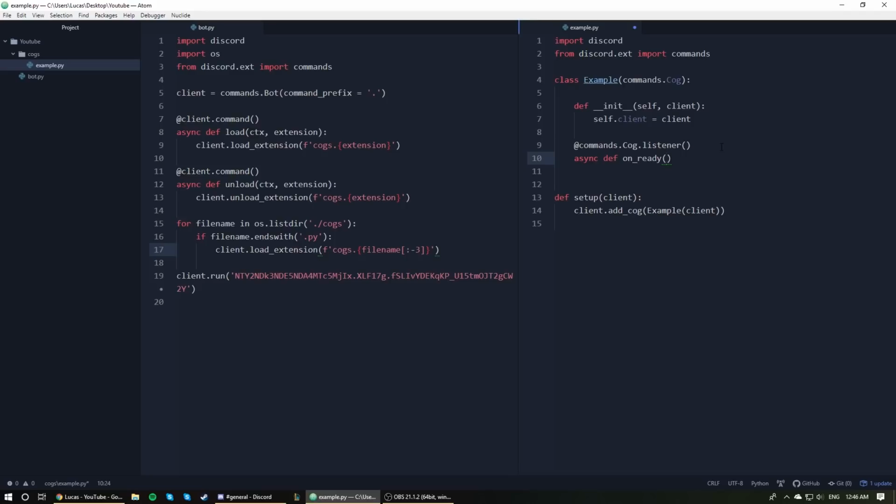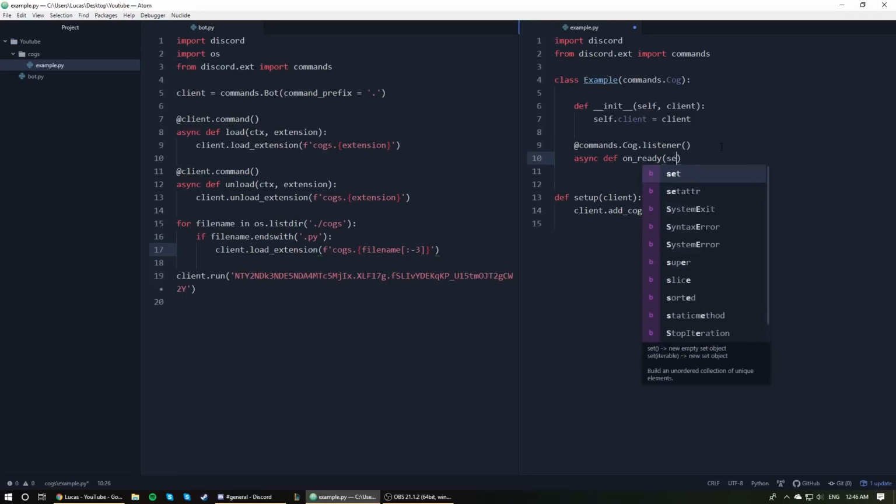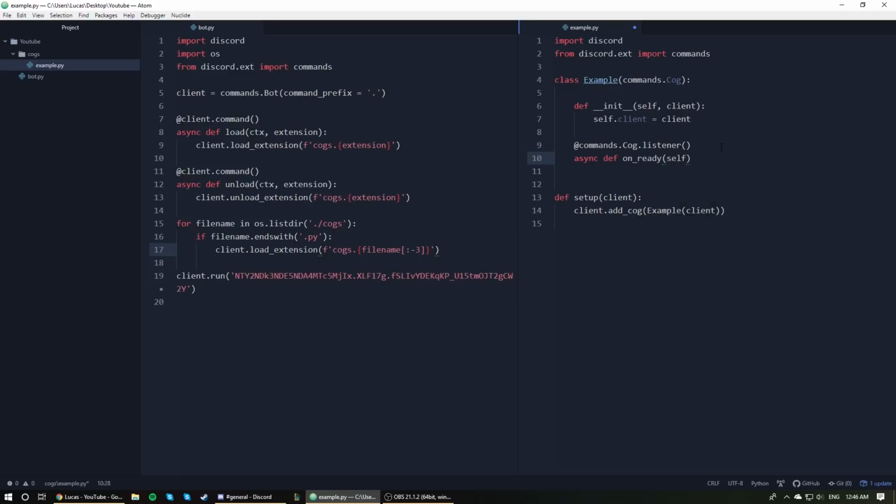However, since it is inside of a cog, or a class, you must pass in self. All right, very important. Self must be the first parameter, the first argument, that every function inside of your class takes. So async def on_ready, and then within the parentheses we have self, nothing else, and then our colon.